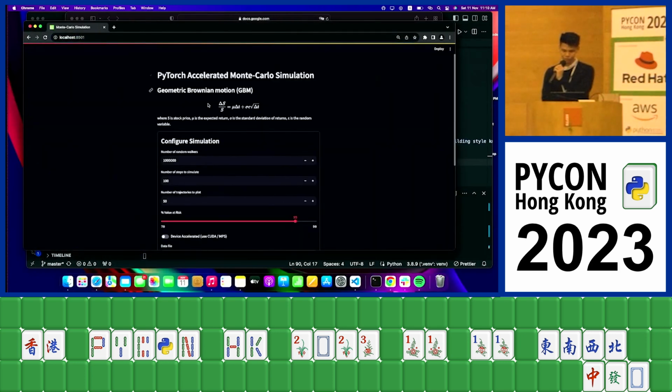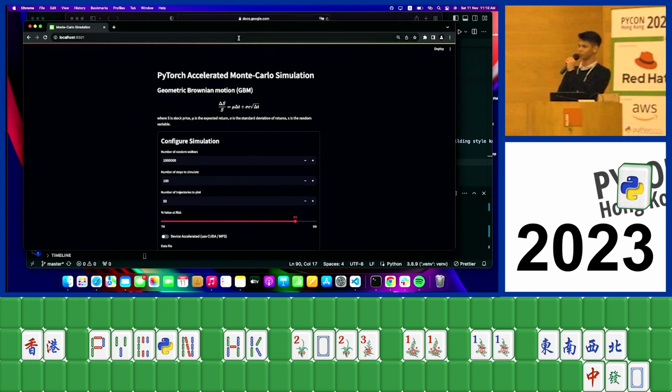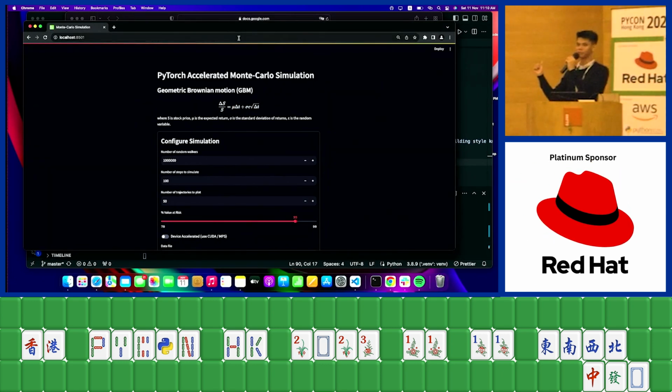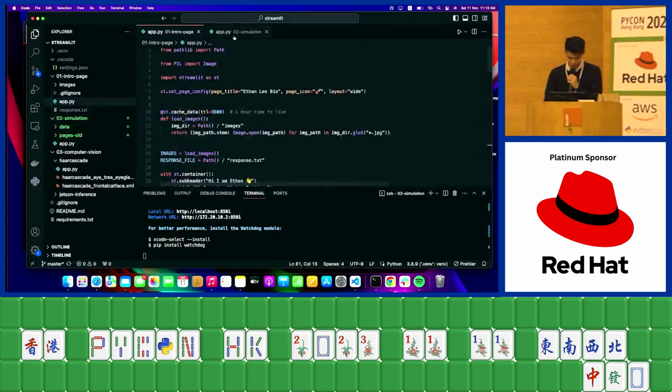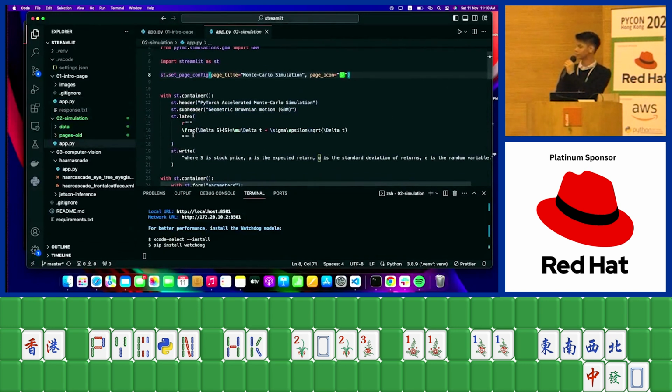Here you can see that I could paste a very nice equation. Streamlit allows us to directly translate LaTeX formulas and show them on the web page. This could be very helpful for those who are doing scientific projects or math-related projects. This is a stochastic differential equation, and you can see from the code that it directly translates the LaTeX formula.